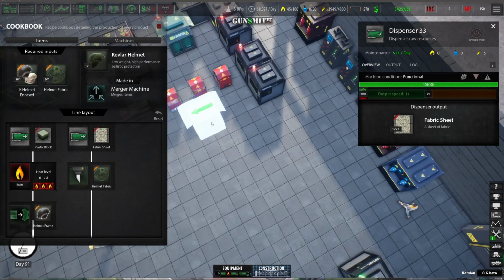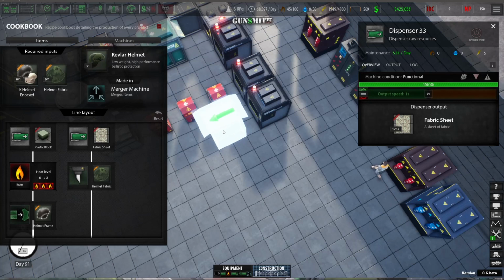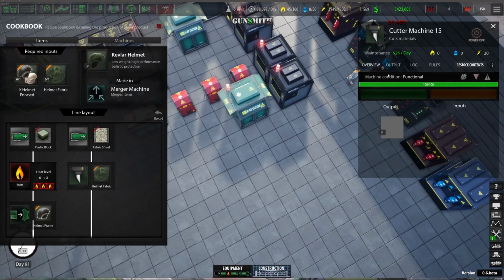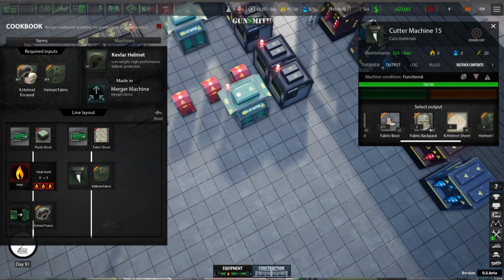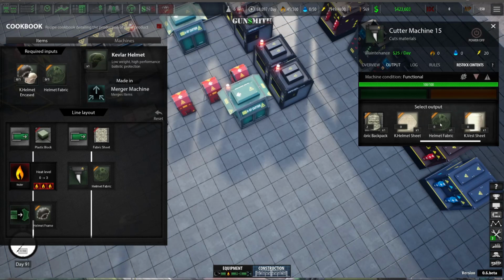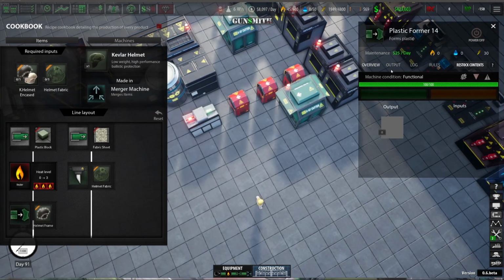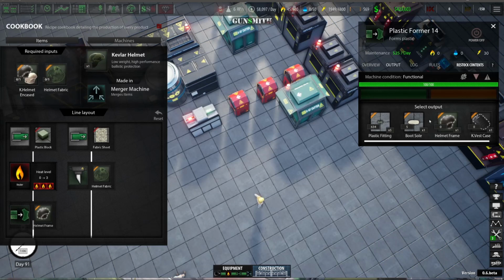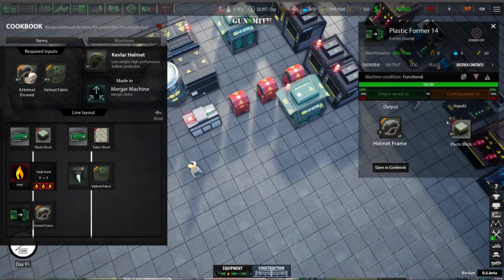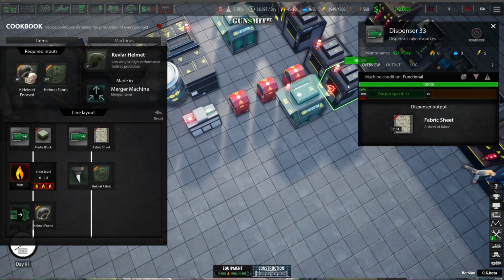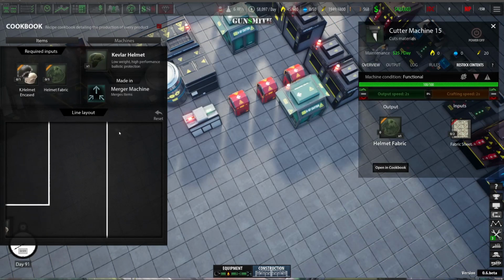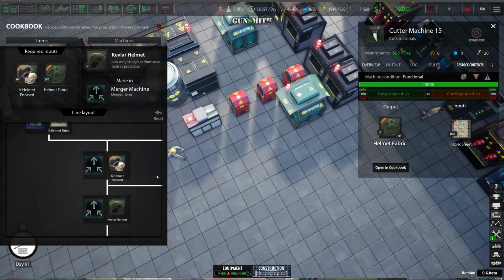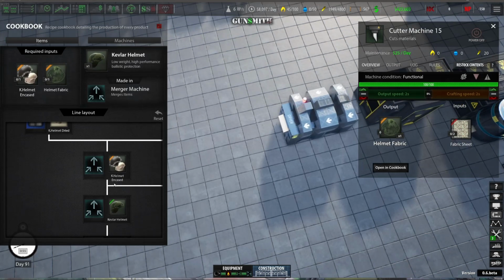And our fabric sheet comes into a cutter. And this cutter's going to make helmet fabrics. And this is going to output helmet frames. All right, fabrics out, and it comes down into the next part. So we're going to have two mergers.